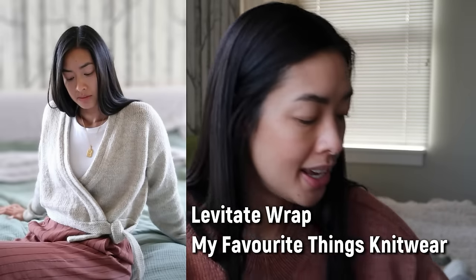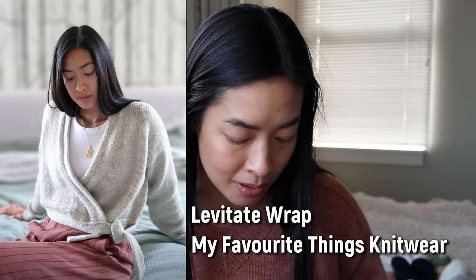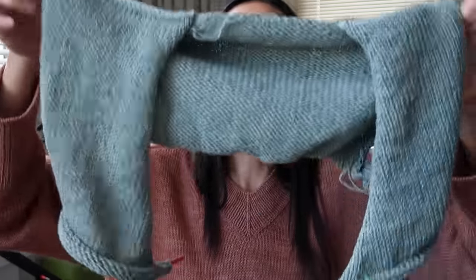The first item I want to have done for spring is another Levitate Wrap. I'm using a totally different yarn than I used for my first one, which was knit up using Cascade Ecological bulky weight wool held single-stranded. This time I'm using Drops Baby Merino held double in the color sage. I've already joined the front and back panels and I'm working back and forth on the body. I'm using the suggested needle size. There's a possibility this will end up smaller than the pattern measurements, but that's okay because for spring and summer I like closer-fitting items.